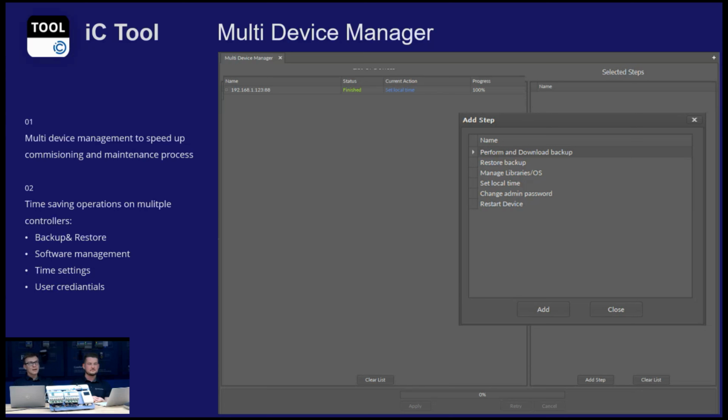Using the one multi-device manager tool, you can manage the software, manage the libraries, make the backup of your new application, restore all devices with the new application, change the time, and change the user credentials. So using those new features, the time for managing your site with NanoEdge devices will be reduced.